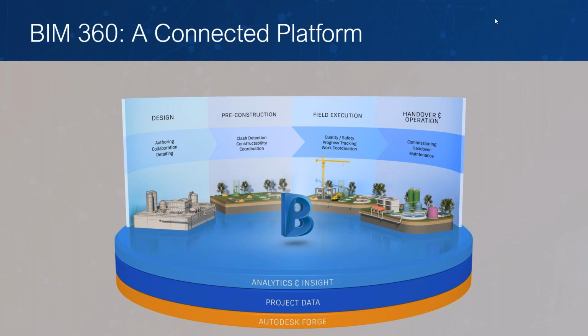And similarly, when you're trying to erect these things on the construction site, whether it is placement of concrete footings which need to be laid, placement of equipment, or erection of the steel elements, the field execution piece of BIM 360 could handle information related to the progress of your activities for a plant project. It could even track the quality aspects and safety aspects, and you could coordinate better in that case. And the other piece is the handover and the operation piece.